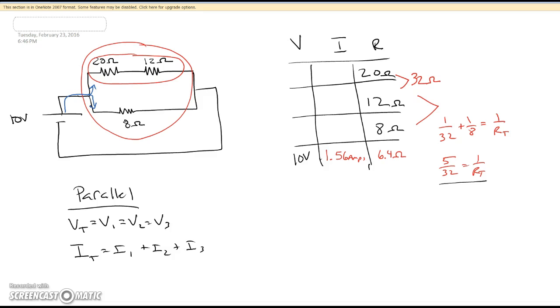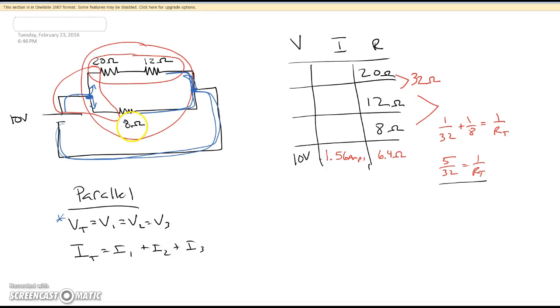And that wouldn't do us any good in terms of trying to figure out what current goes where. So we need to focus on the voltage. From this point here and then this point here, the total voltage is 10. If we go back to color coding, this whole section right here would be red, and this entire line right here would be blue.